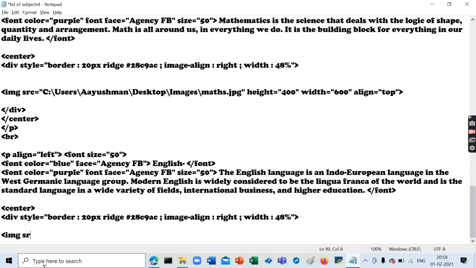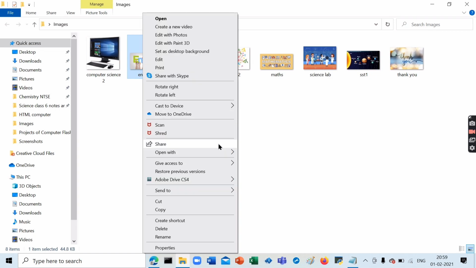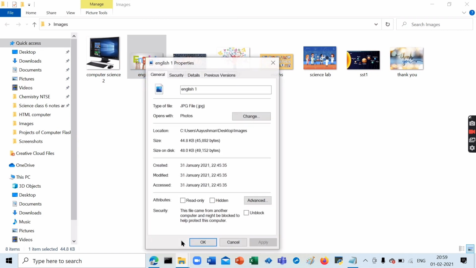Now, we are going to use the img src tag, image source. I'm going to the images folder. I'm choosing the desired image that I want to appear on my web page. Go to properties and over here it's written.